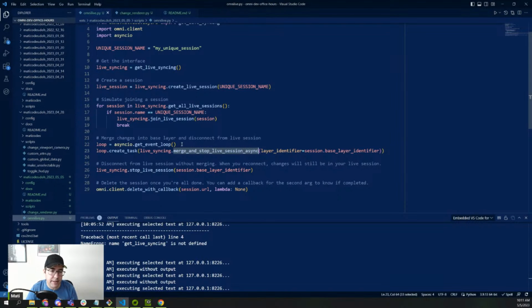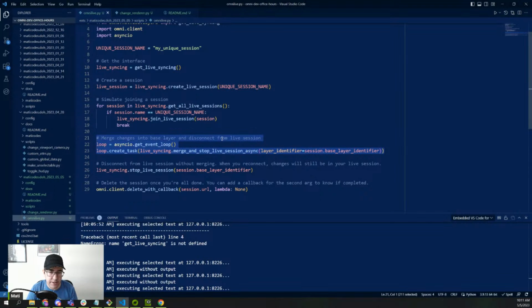So I'm getting the async event loop, and then I'm creating a task and running it. And ideally, if for example you wanted to delete the session, you would wait until this finishes. So you would get the task and make sure that it finished before it's done.